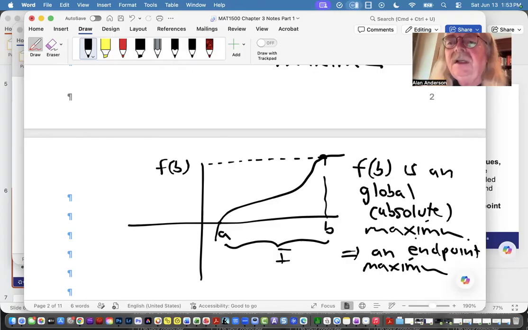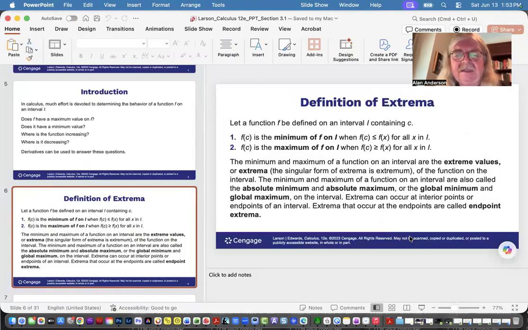And in some cases, there doesn't have to exist a maximum or a minimum. But the ones that don't have one are relatively strange cases. But you can see that an interval can have a fairly large number of maxima or minima, but there's only going to be one global. Okay.